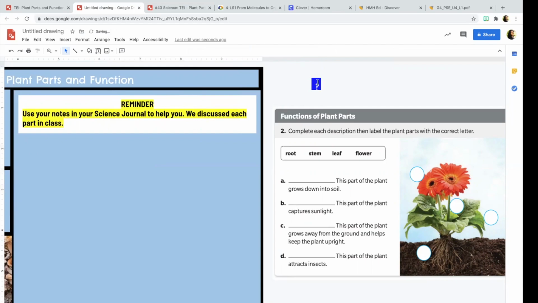All right, so this is what we have. I'm going to copy, and I'm going to paste this on top. Now, what I need to do is make sure I have question marks for each of these blanks and for each of these circles. So I'm going to go ahead and do that at this time.